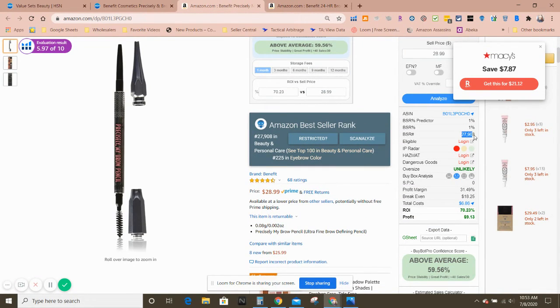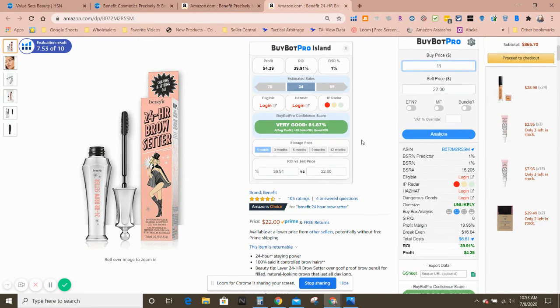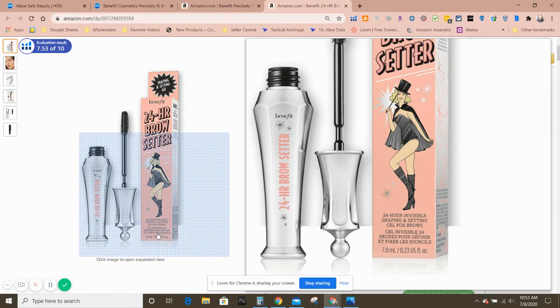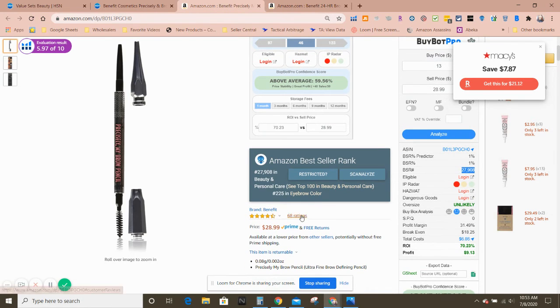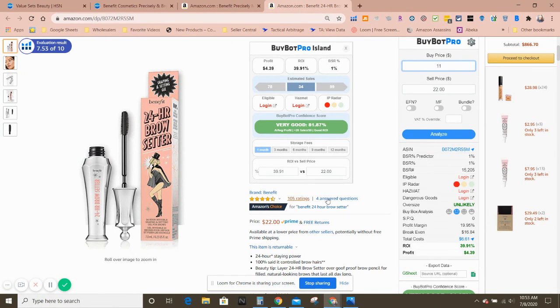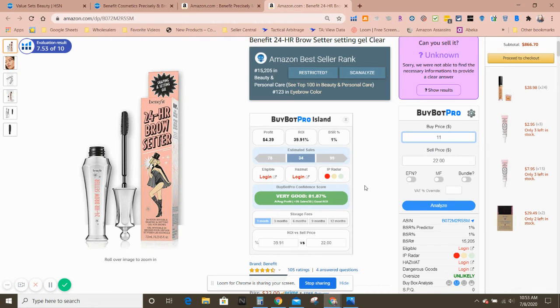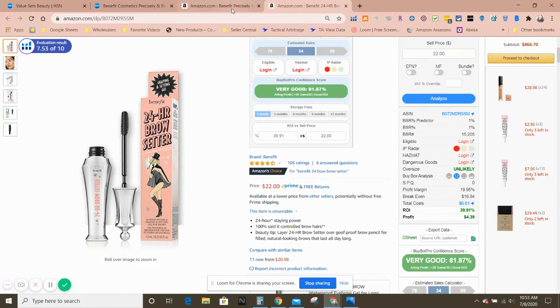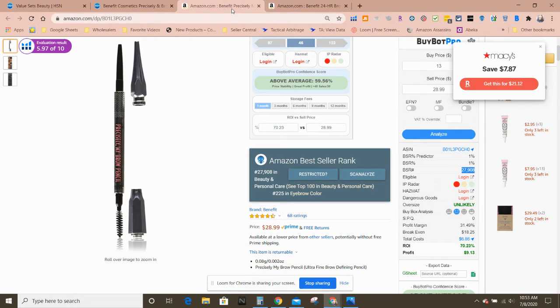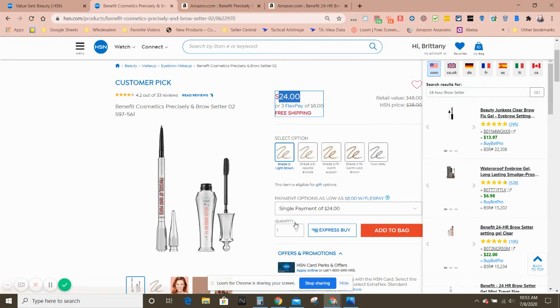And it looks like the BSR for this, the ROI, the profit is good. Now you just have to check to make sure it's the same sizes, same colors, you know how we always do. The ratings are good on both of them. The brand isn't on the listing, all of those different things. So this is a good viable option for a purchase now. And you can go ahead and add this to your buy sheet at this point.